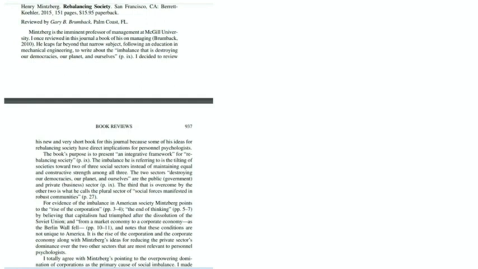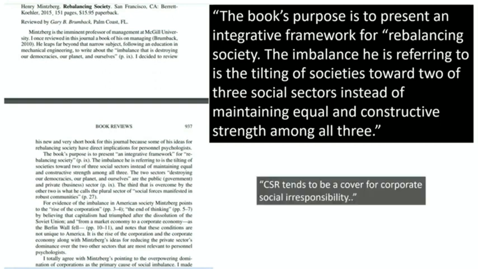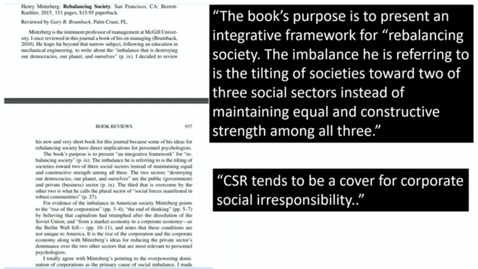From this book review, the author Brumbach tells us the central message of the book. Brumbach also tells us the implicit or hidden message of the book. These implicit messages are very important. It is fairly straightforward to know the central message of a book, but the implicit messaging takes some time. It takes some analysis. You have to read between the lines, connect the dots, and understand the implications. This reviewer has made our job easier by telling us the implicit message behind Mintzberg's book.